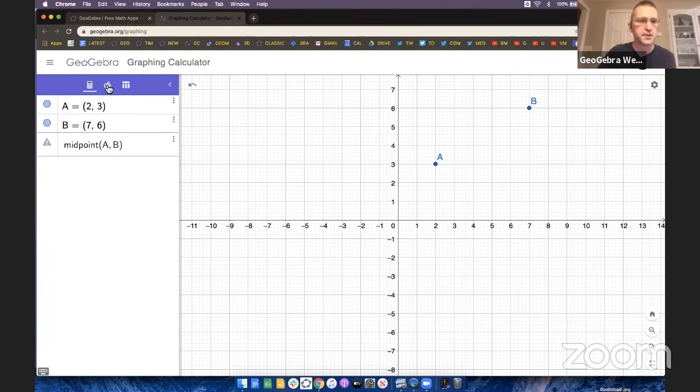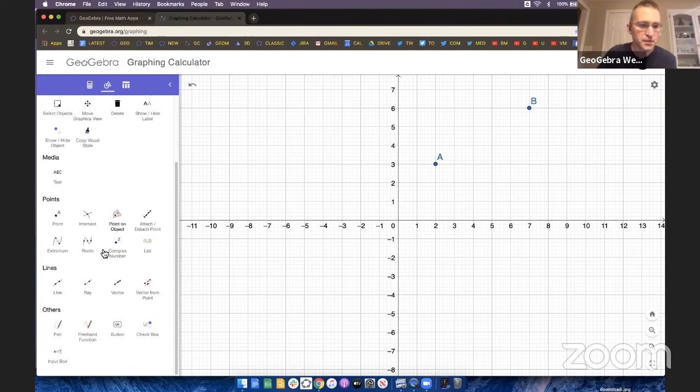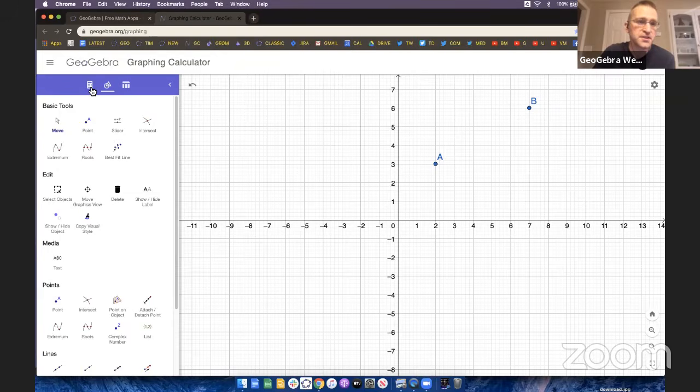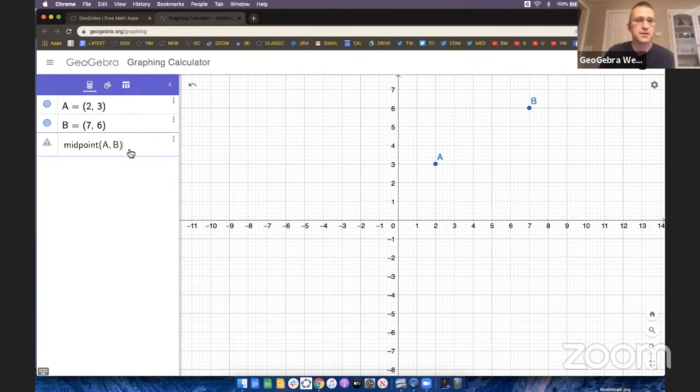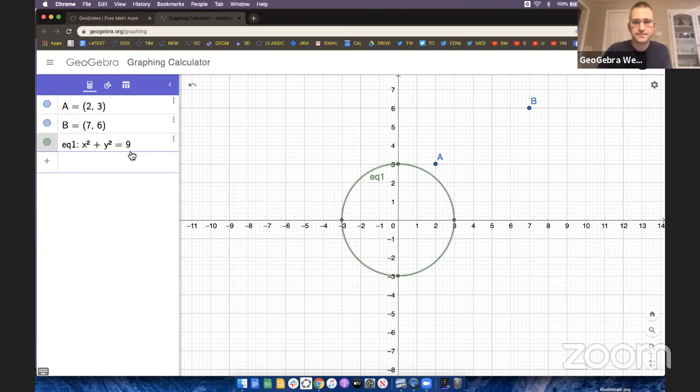Another example, let's suppose I want to graph a circle. Now the circle with center through point tool used to be here, but it's no longer here. So if I'm expected to know how to write the equation of a circle, say centered at (0, 0), whose radius is, I don't know, 3, I actually have to type the equation. So the radius is 3, so it'd be x squared plus y squared equals 9. And there you go. Now see, there's no other way I can make that circle appear without knowing its equation.